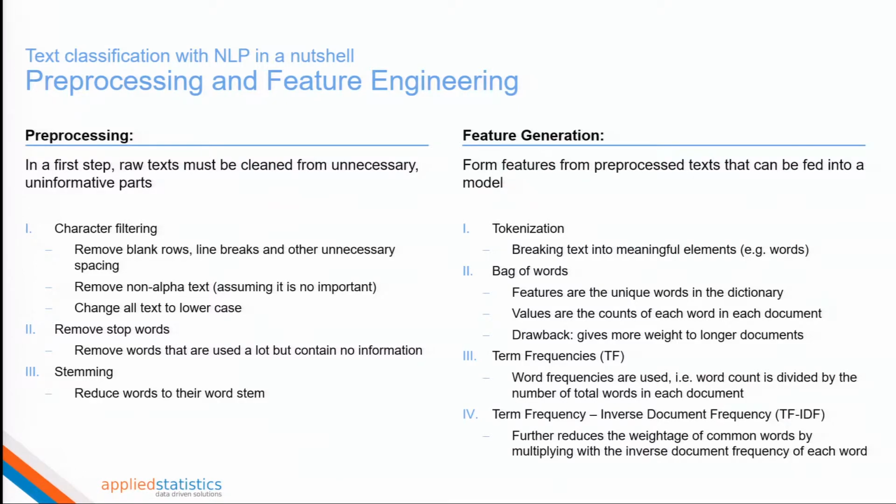So what's the first thing you do? The first thing is the so-called tokenization. This just means that you break your text into meaningful chunks. This can be words, or it can be a group of words. In our case, it was simply words. So each token was 1 word.